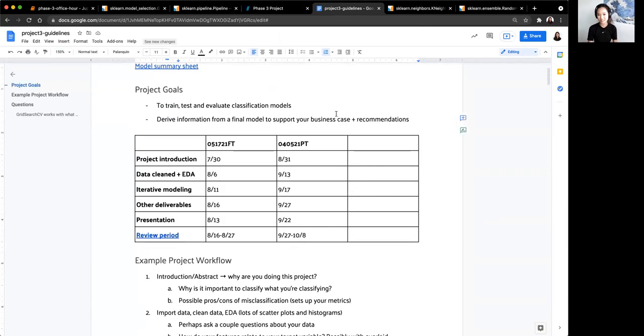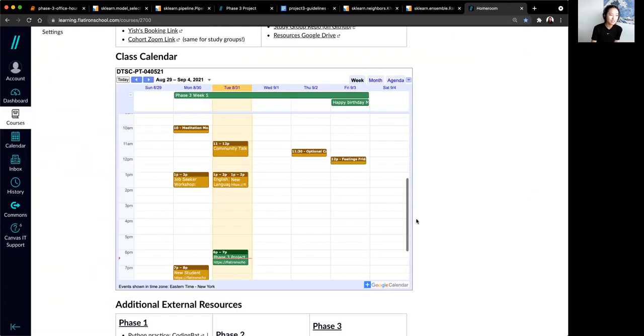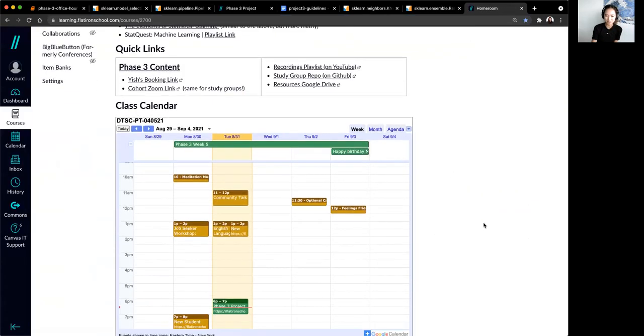Oh, let's take a look at some dates first, because this one's going to be slightly different from how we've usually done it. So today we're doing the project intro, and if we work backwards, we're going to do the presentation on the 22nd. If you take a look at our timeline, it is actually a little bit less time than we usually do, but I'm also giving y'all the project a little earlier.